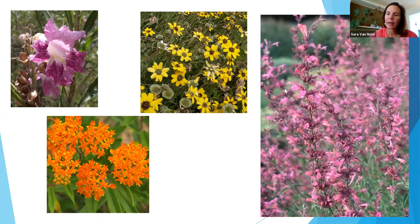So when you're out and about and you're around flowers, this is a great way for you to observe and ask yourself a question like, huh, why is that animal visiting that plant? I wonder if it's attracted because of the color or the shape or the time of day. And again, all the pollinators visit lots of different kinds of flowers. So it's not that there's just a one-to-one, except for a couple unique ones, and we'll talk about a couple soon.